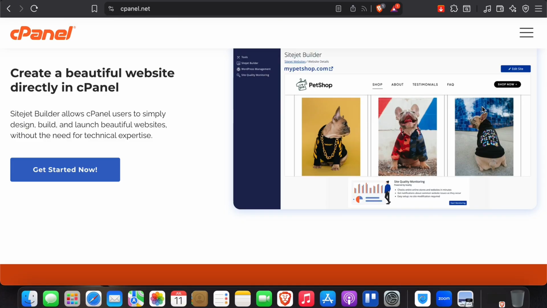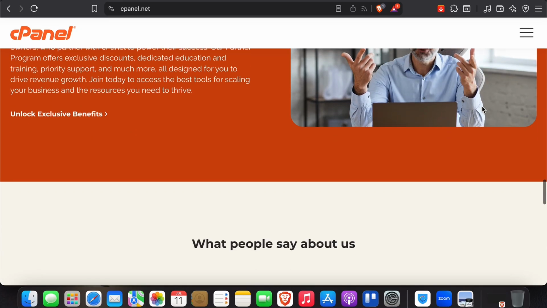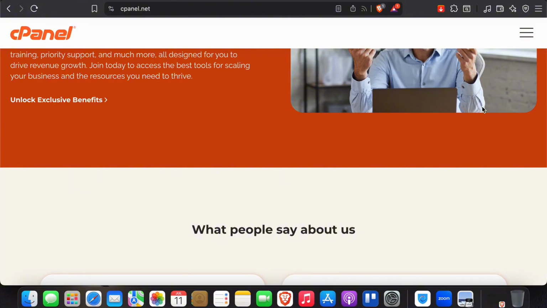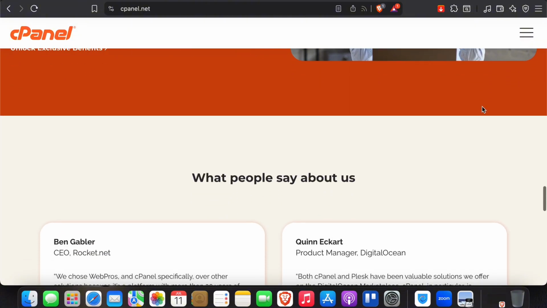Now, the File Manager is one of the most important tools in cPanel. It lets you upload website files, edit files directly, create folders, rename or delete files, and also compress and extract zip archives. If you're using WordPress, you'll eventually become familiar with folders like public_html, which is where your website files are usually stored. Just be careful not to delete files unless you're sure what they do.